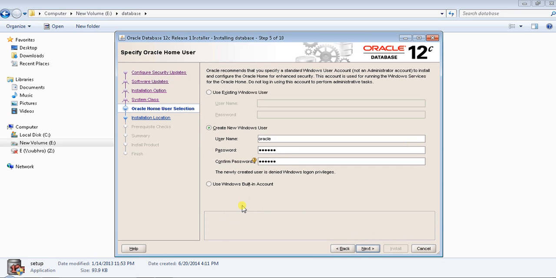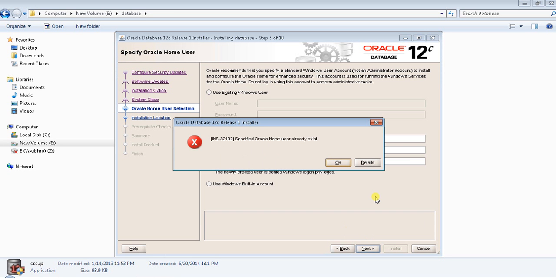Only if you log into your account, you can access the Oracle database. That is the built-in account option. This actually hampers sometimes if you change your built-in account password or some configuration of your user account. So I'll not go for that and select the second option. If you have previously created an Oracle user, you can also use the existing Windows user. You can also use another user, your personal name or something. That doesn't matter, but for understandability I'm using the Oracle user. So I'm clicking on next.